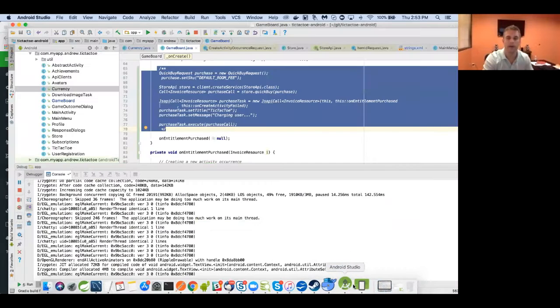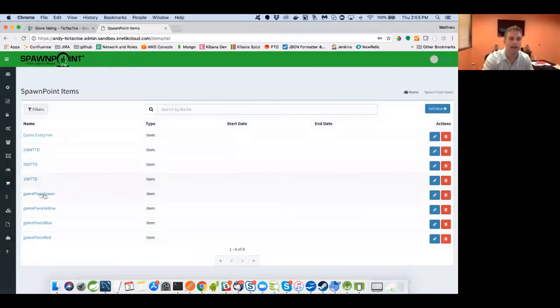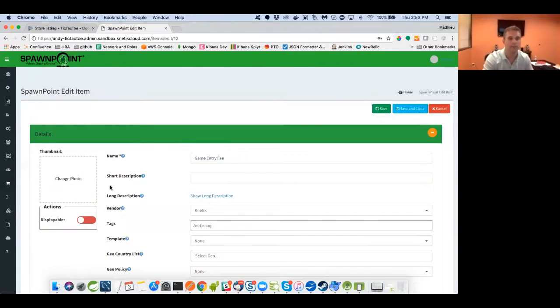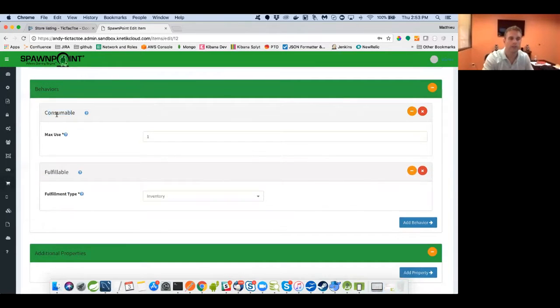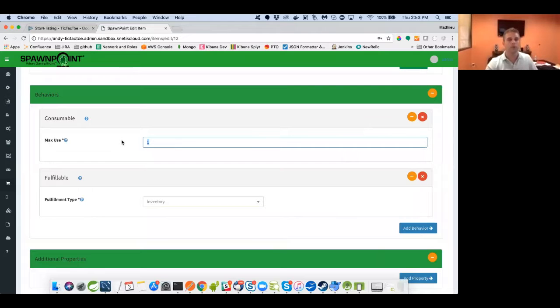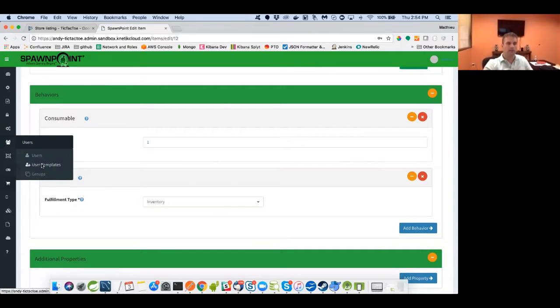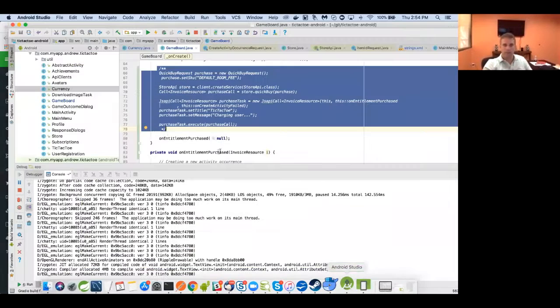And because, if we look at the store, I set up my item as one-time-only usable through the consumable behavior. Essentially, it will consume the entitlement when you start the activity, and if you don't purchase it again, the activity will block you. It will be deactivated in your inventory because you used it, and you have to purchase it again. So that kind of covers a lot of ground. Unfortunately, yes, I would like to have a little bit more time.